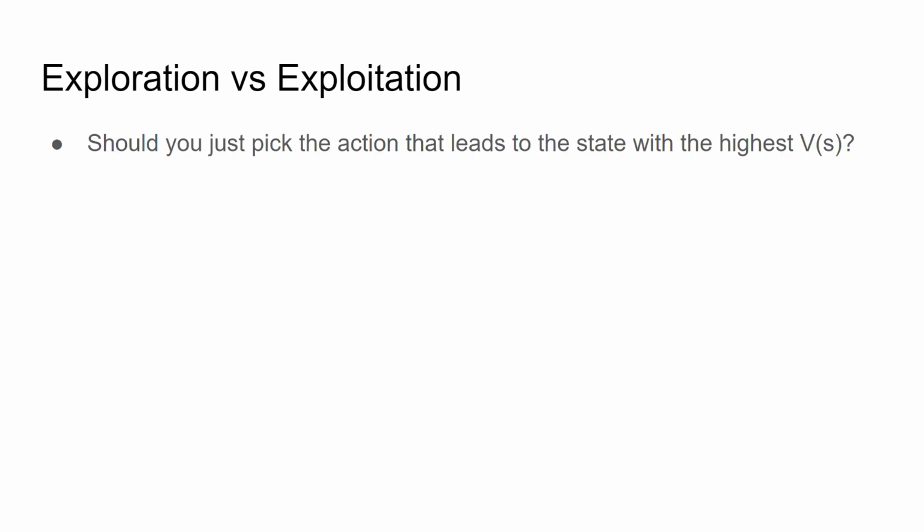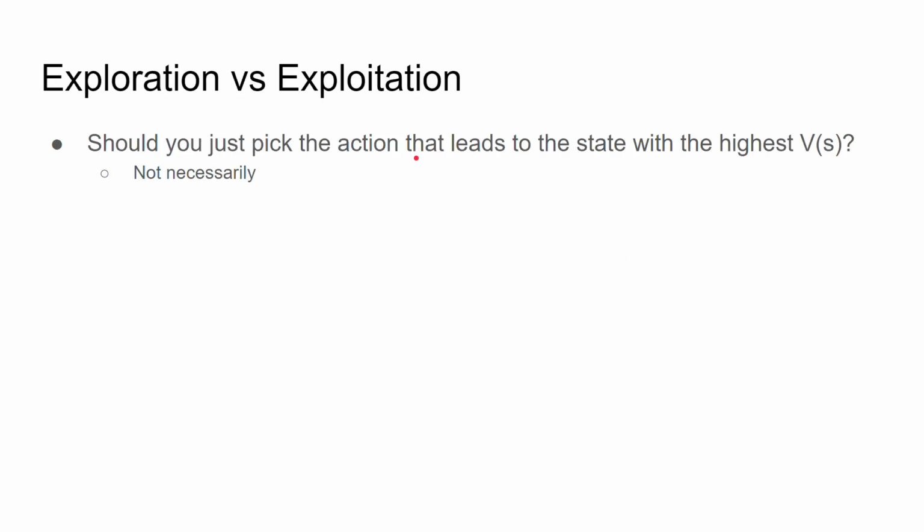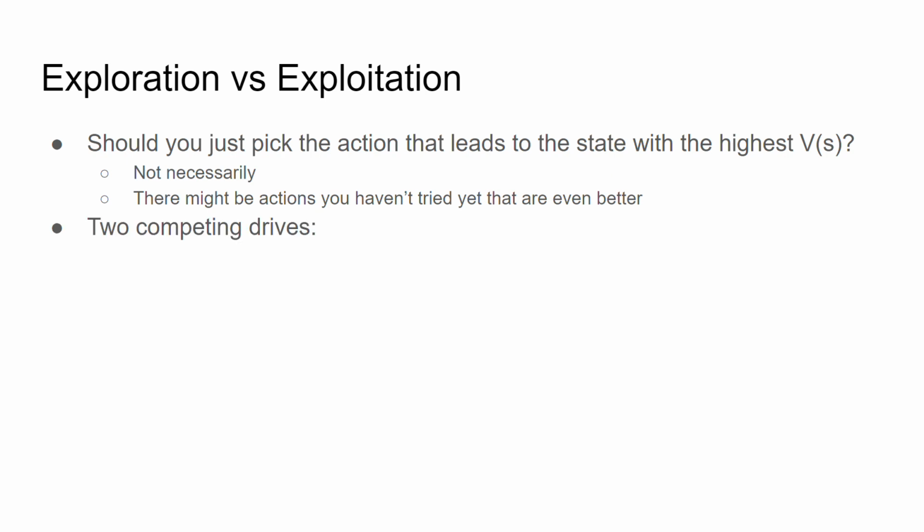When we get into this sort of situation, should you just pick the action that leads to the state with the highest value? I've sort of been implying that back here. It's just like, hey, look, if I've got two options, pick the one that's bigger. That's not necessarily the case. Especially when there's a lot of different options, there might be actions you haven't tried yet that are even better. Even if you're like, oh, this is a really good action, there might be something else that's even better. It also could be that there's some randomness in the system. So it's like, oh no, this was a good action sometimes, and I sort of got lucky when I did this action, but maybe I should try some other things.